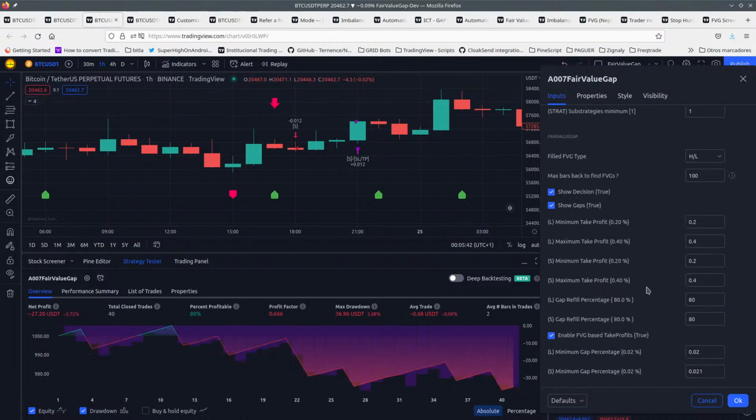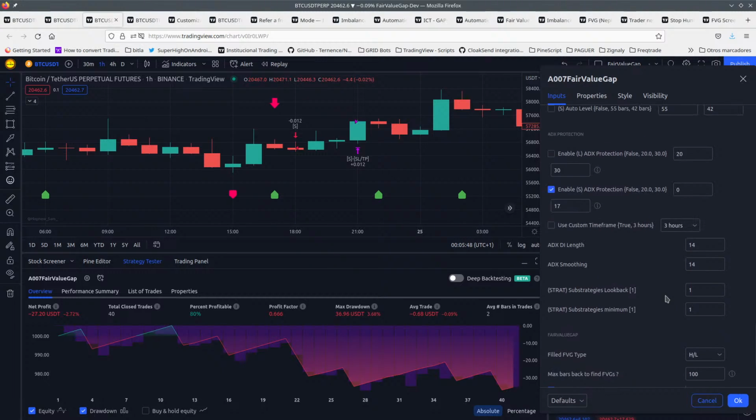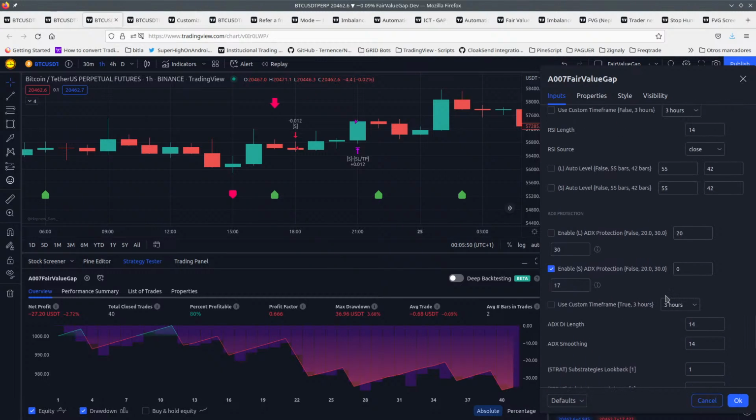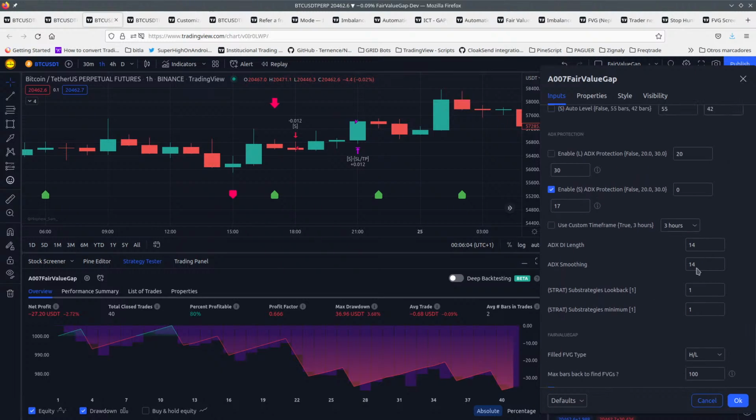So what we can do so that this is not taken into account is using this ADX protection, which is from 0 to 17 ADX. Okay. This has a length and a smoothing.